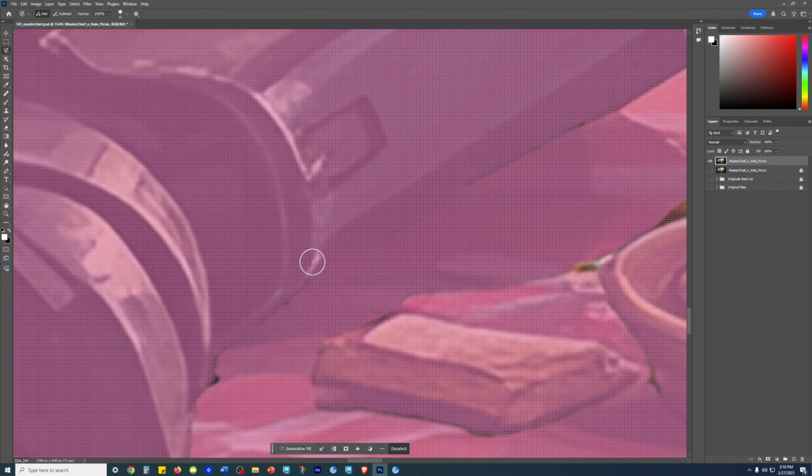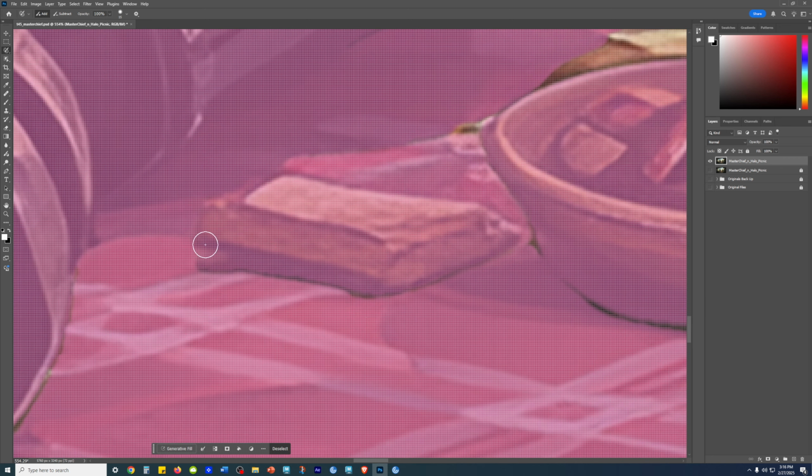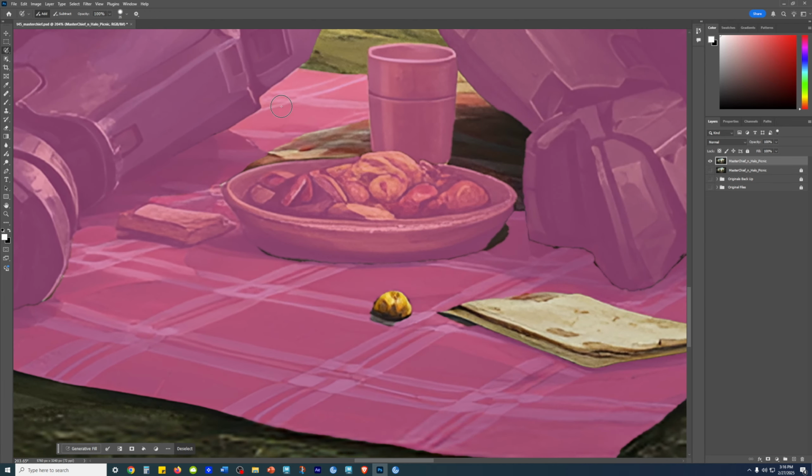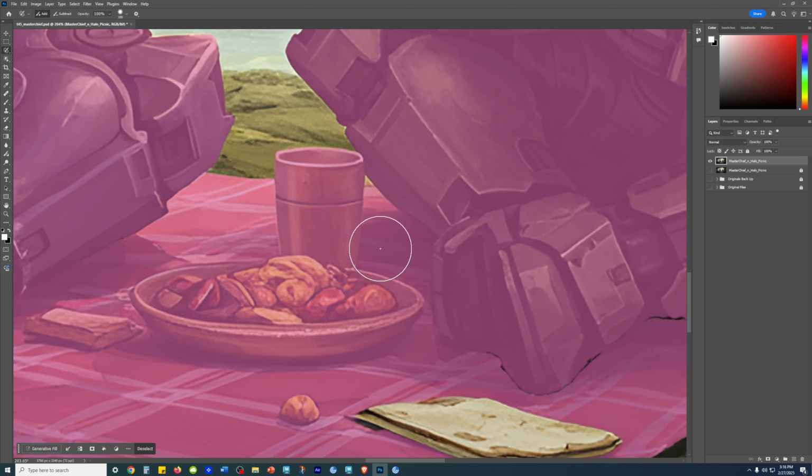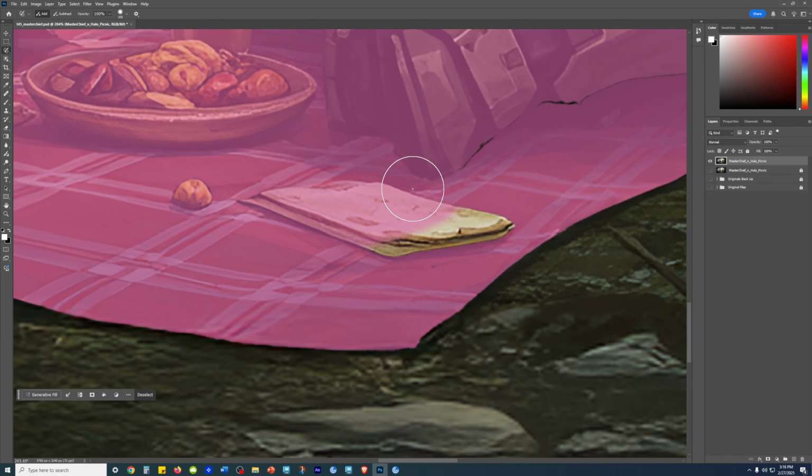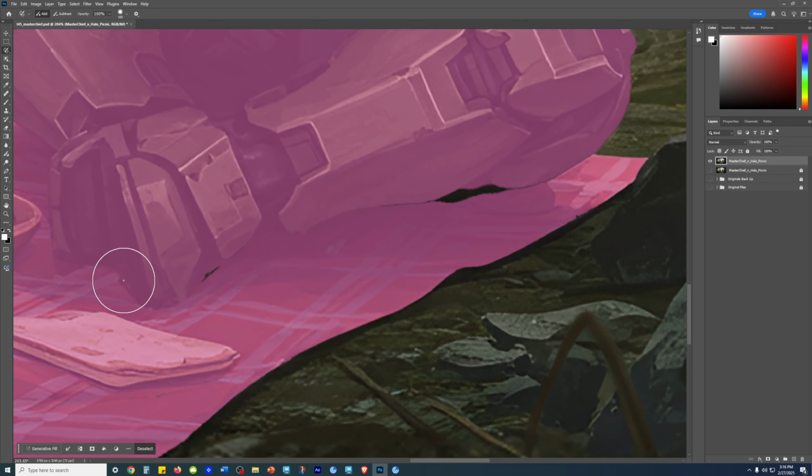Like here too, I don't know why, it's just stupid like that. Color it in. This part here where it kept not grabbing it previously, I'm going to color it in. This part, color it in. This part too. All this, color it in.